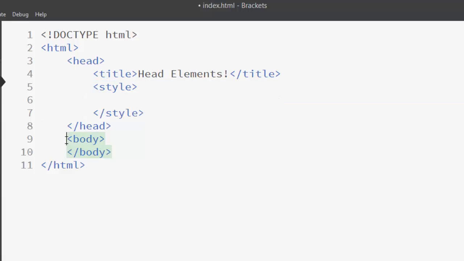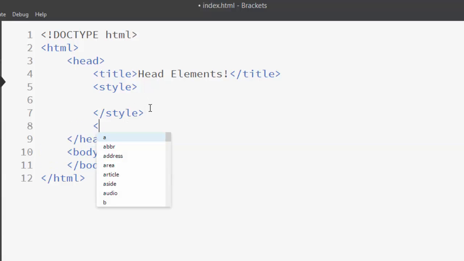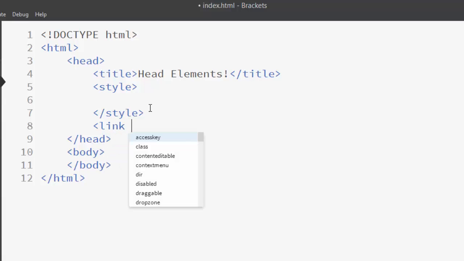That code is inserted between the opening and the closing tag of the style element. So this is the internal styling, but we also have an external styling. The external styling is done using the link element.